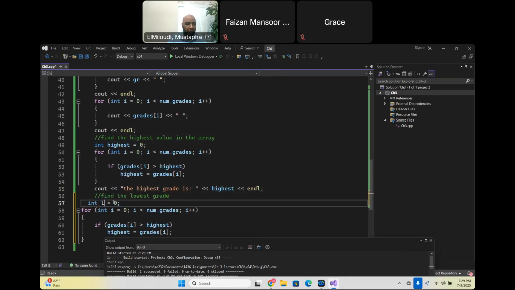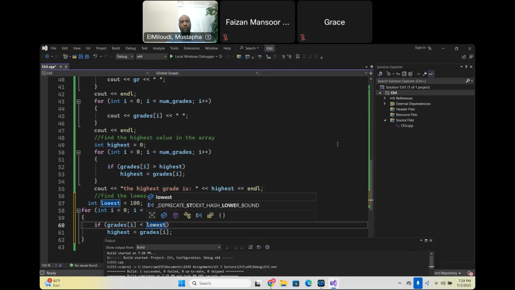Now, for lowest, you start from the highest number possible, which is 100 in this case. And then you're going to change to less than, and of course the variable will be lowest. So when you are looking for the highest, you have to start from the lowest number possible. If you are looking for the lowest, then you start from the highest number possible.